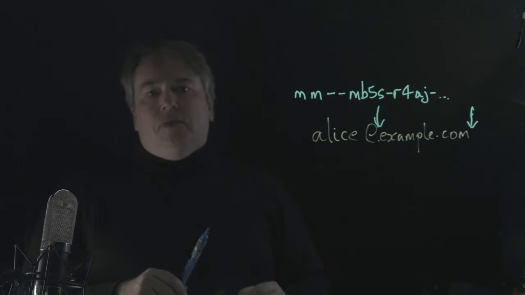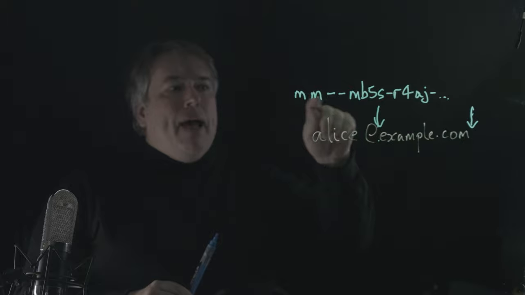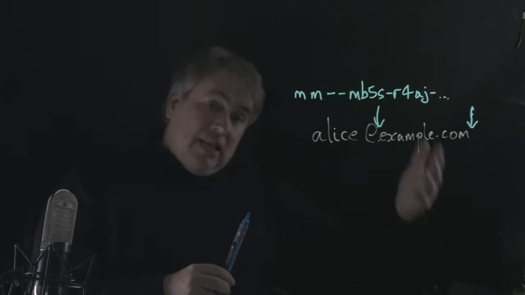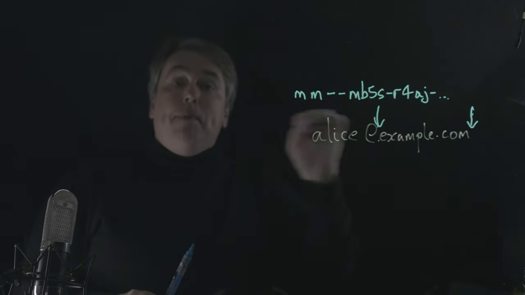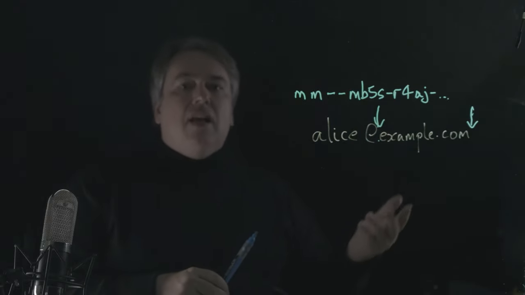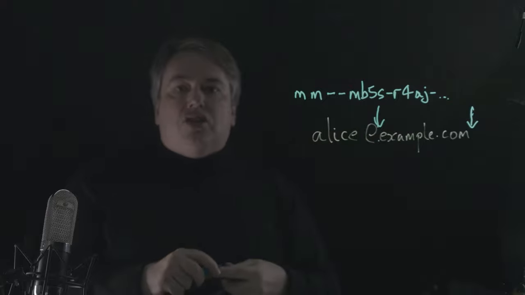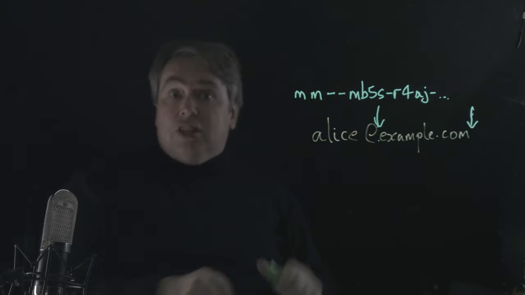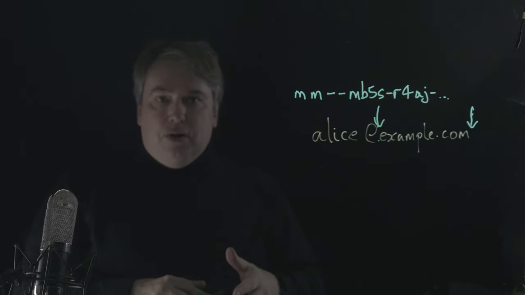Now what are the advantages of doing it in the two places? Well, if we put it at this end we can then set up a DNS server so that when somebody sends mail to alice@mm-mb5s-whatever.example.com that the mail is delivered to the correct mail server. We can provide for backwards compatibility, so we've got an email address here that we can give out to everybody that will work for everybody, but people who know how to interpret the strong internet name piece are able to do something a little bit more and enforce the security policy on it, which provides us with a promiscuous security type approach, a best effort encryption approach.